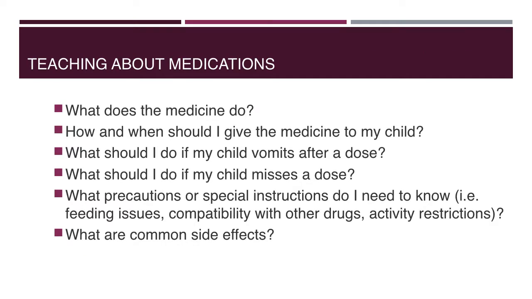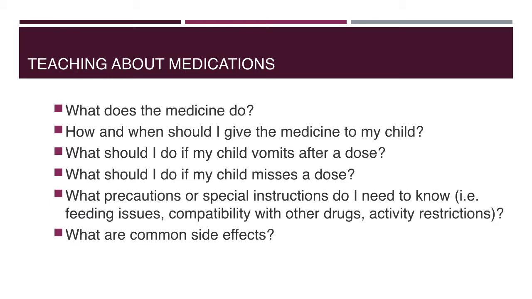So when we teach them about the different medications, and often these kids are on several different medications, we want to make sure that the child and the family know, what does the medicine do? If we're giving digoxin, we know that it's going to increase the contractility of the heart so that they have a stronger cardiac output. More blood is being pushed out to the rest of the body. But we also have to remember that if they're receiving digoxin, they may have decreased heart rate, and we have to watch for that.